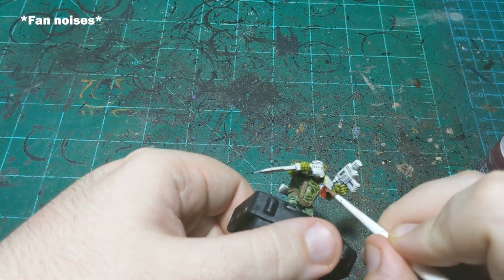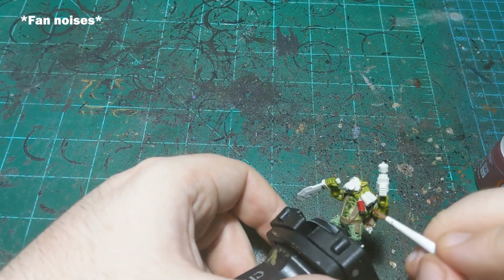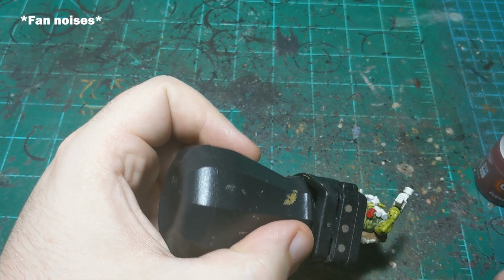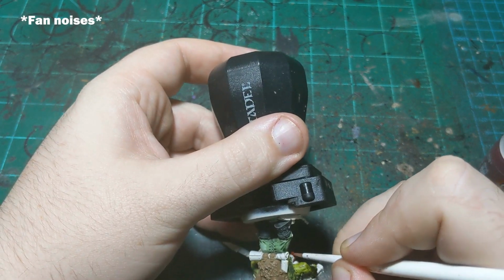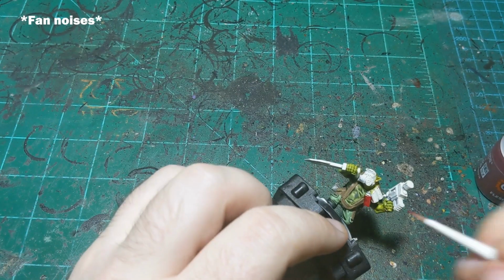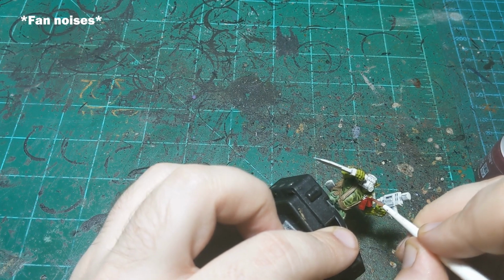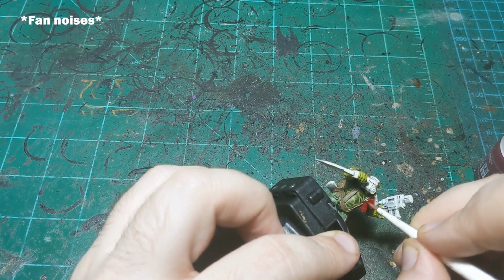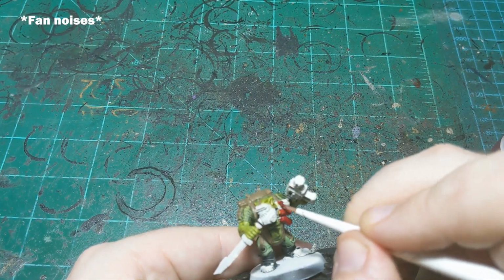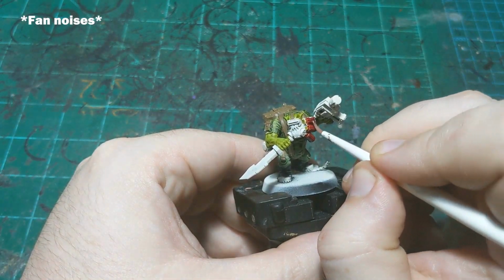And I'm just going to roughly put it on these grenades. The ends are going to be silver, that we're going to do in a bit. But for now, I'm just going to roughly paint on this red. And I'm also going to do the case on the shooter in this color as well. So like I said, just roughly applying them now because all these little details are going to be silver later. But for right now, the red can be a little messy.